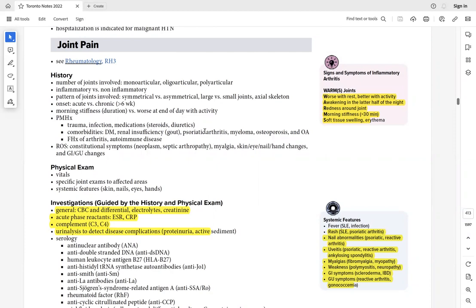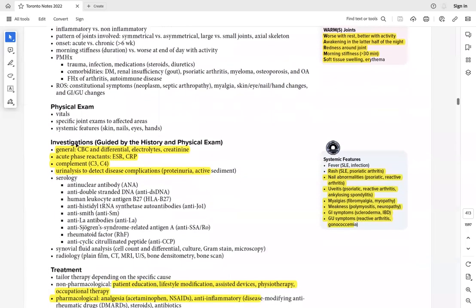Any history of rash, psoriatic arthritis. He might just come to us and say, I have a history of rash, I have these silvery scales on my body, and I'm getting treatment for them. But now for some time, I have pain in my joints also. So it can be psoriatic arthritis. Any myeloma, any osteoporosis, any osteoarthritis. So we have to take a proper history.